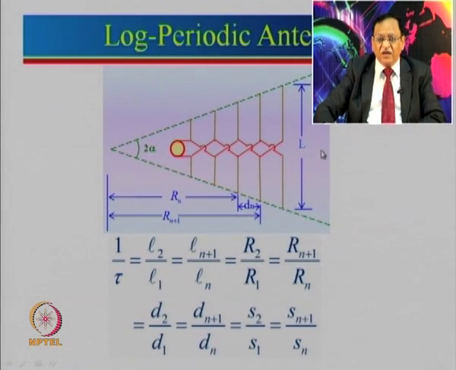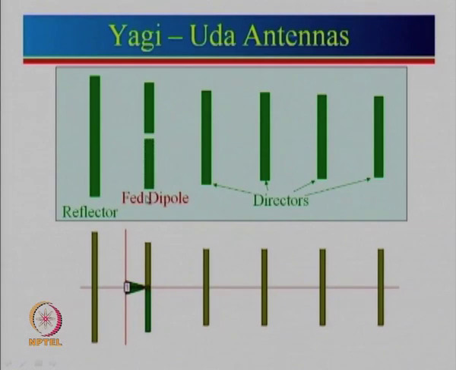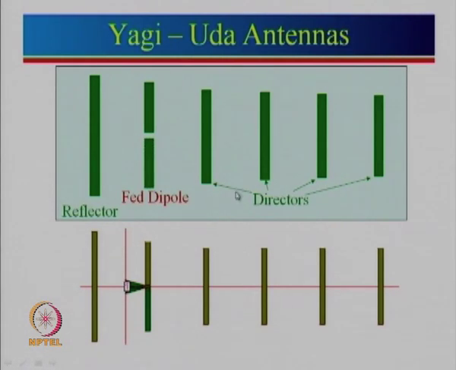So here all the dipole antennas are fed, whereas in the case of the Yagi Uda antenna, only one dipole is fed. All these others are not fed at all. In fact, these are also known as parasitic elements. What does parasitic really mean? Parasitic means something which depends on others, and also you can see there is no gap over here. You can simply put a length here, and just to tell you, this is approximately or slightly less than lambda by 2, it is not greater than that, and these directors all have a slightly lesser dimension than the fed dipole.